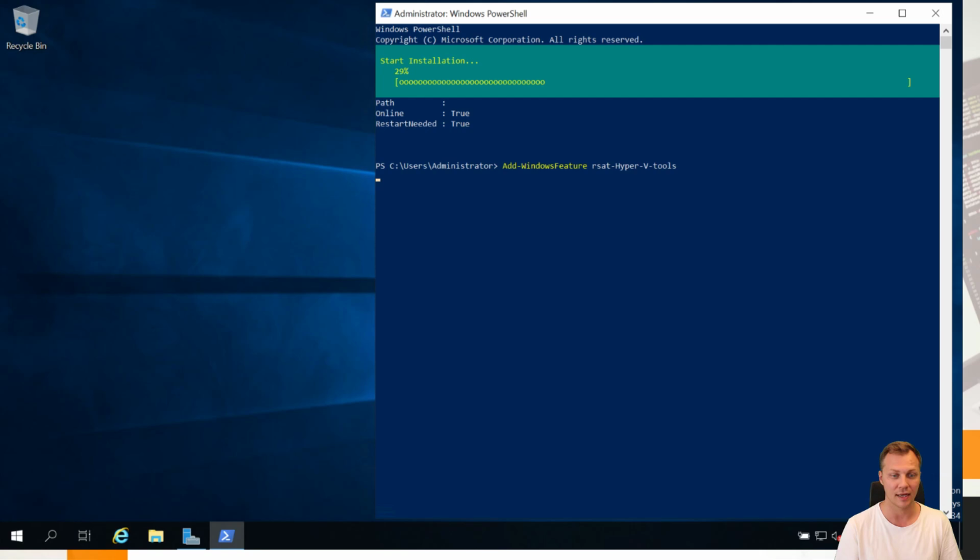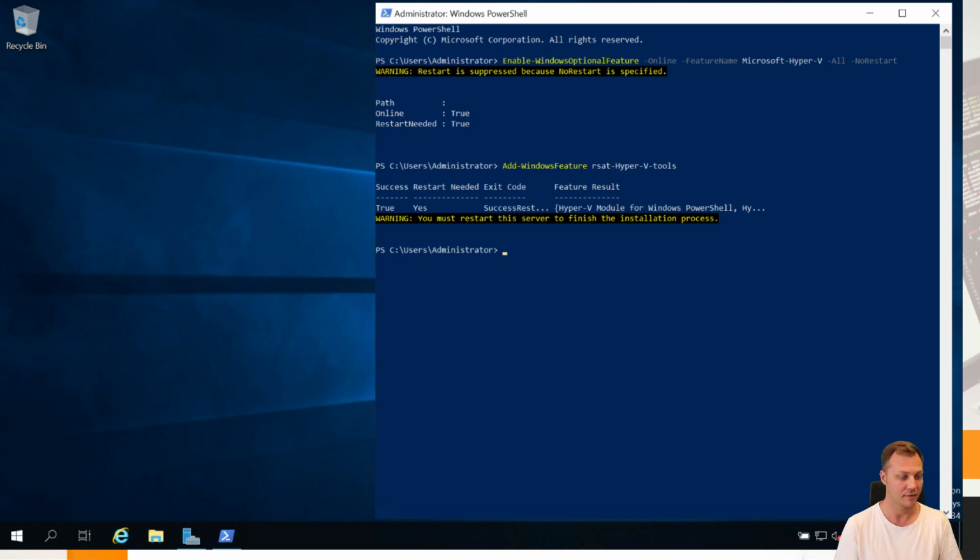And when I've done that, I will just begin to set up the external switch and everything using the Hyper-V manager. So let's just wait for this to finish, and then we'll restart this. All right, there we go. Shut down. Let's use the R for restart or reboot, and the T for time, and 0 for now.